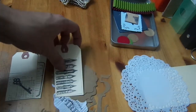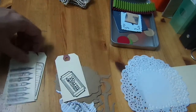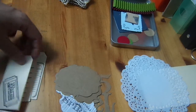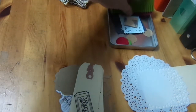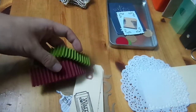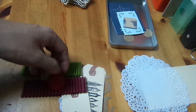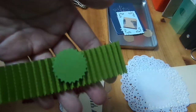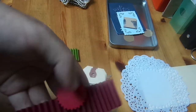Really cool, relatively simple images. So this is probably from Tim Holtz, I think. You can either cut them out or just leave them as tags, as genuine tags as well. I also did some of the Tim Holtz rosette die cuts in contrasting colors. Or like this is actually a different shade in this, and this is a different shade in this.